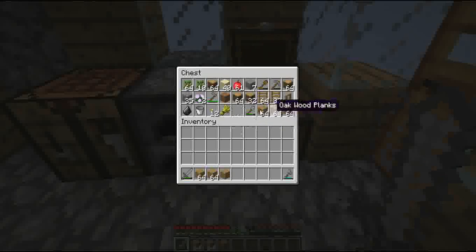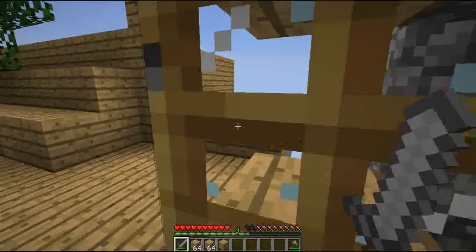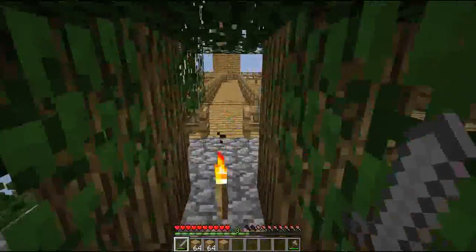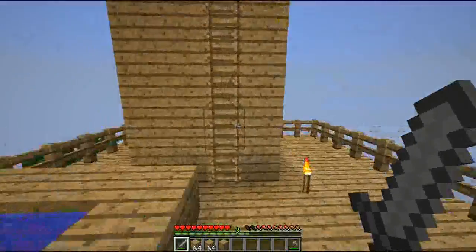Okay, I'll take my axe, I'll take some spare wood with me. Oh wait, actually I have tons of wood. I don't need to bring any. Anyway, I have two stacks and one wood. Let me just close the door. Let's get up there and see how it works.